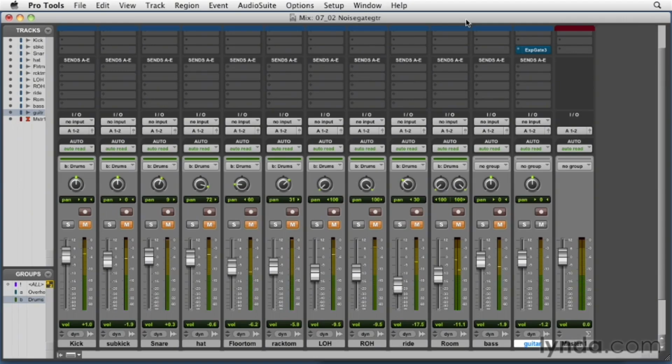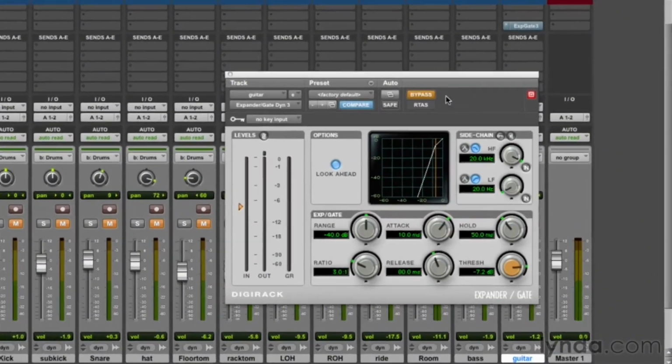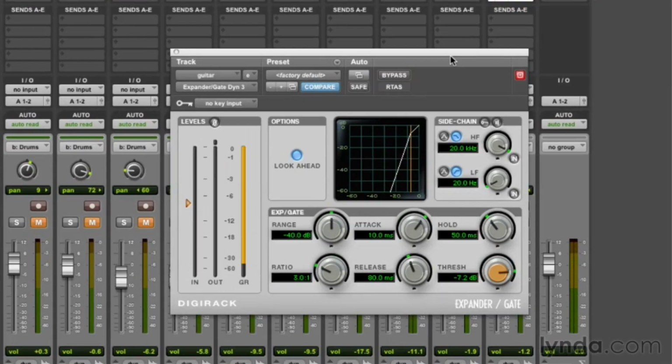Now what you're hearing there is a very loud Marshall that's set up so it sounds good for the guitar player, but as a result it has a very loud buzz and you can hear some string noise and everything prior to the guitar entering. So what we're going to try to do is get rid of that. So we're going to bring our expander gate in and just have a quick listen. These are some random settings and let's hear what happens.